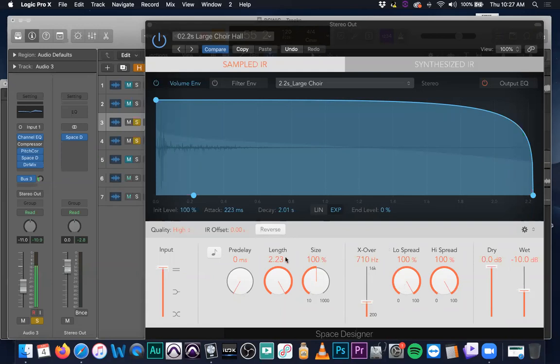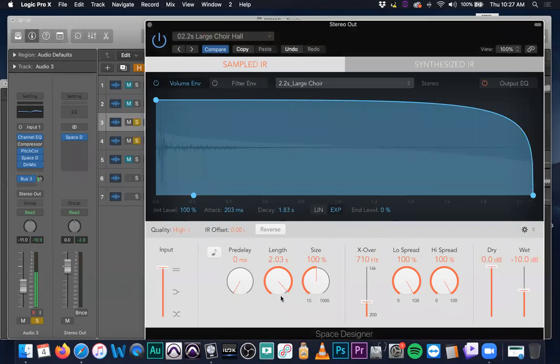The one before that, the preset that was 1.8 large and bright, you know what I might want to do? I might actually want to see if this large choir hall at 1.8 sounds similar. Because there are definitely differences over here on the crossover and the spreads. The dry and wet stay the same. The real changes happen in here as well for time. So let's drop it back down to 1.8 and let's see if that has any true effect on the signal.